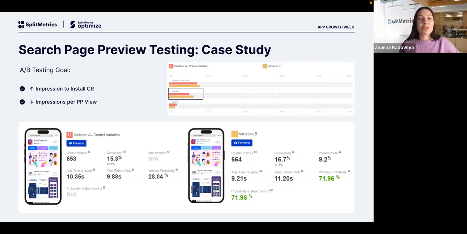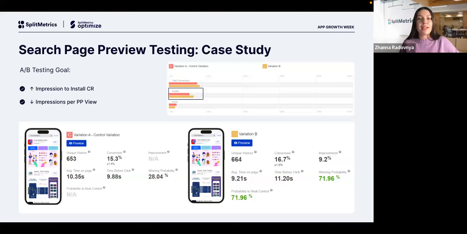But here's the second scenario. You're running experiments on SplitMetrics Optimize on the product page for quite a long time, for example, and you now know that the majority of your installations are made by direct installation, after viewing the first view of your app, which is the icon and a screenshot and a half. For example, you need to test the third screenshot and the rest of the gallery, or maybe test a new feature you're planning to release, and you want to place this feature on the third screenshot, not far from the end of the gallery but closer to the beginning.